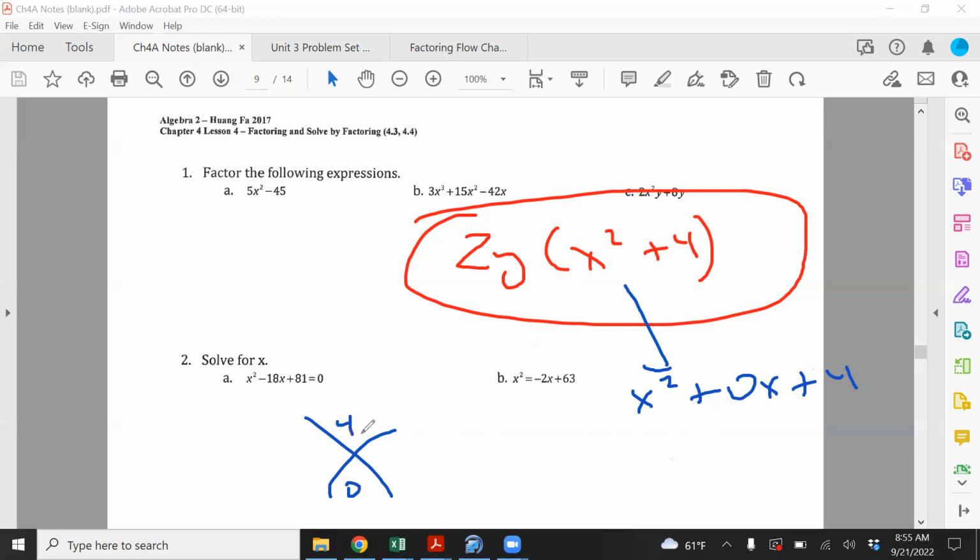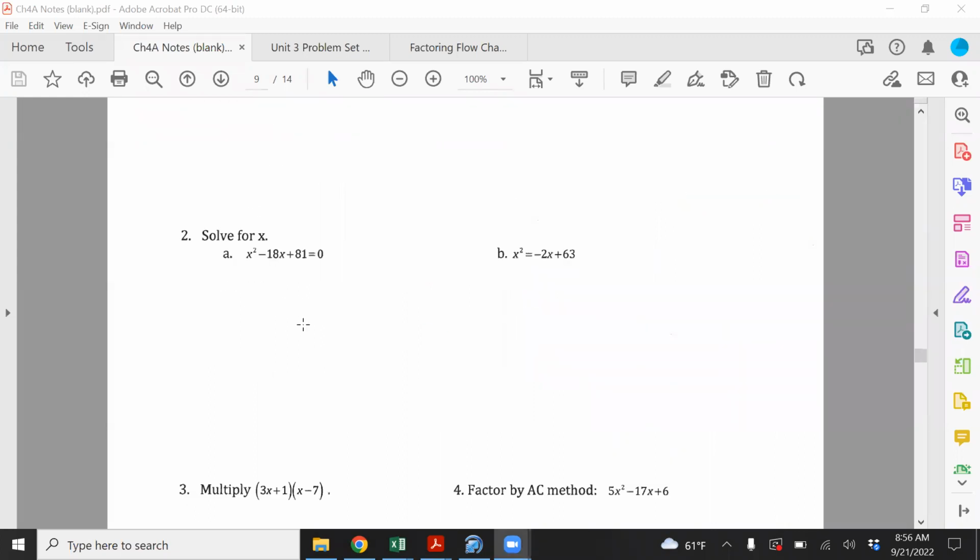Now let me pose this question to you. Can you think of 2 numbers that multiply to 4 and add to 0? No, it's impossible. Actually, technically you could. Those are called imaginary numbers, which we'll cover in the second half of chapter 4. There are no real numbers that can multiply to 4 and add to 0. So you can't do it, you're done. That's how you know. I'm glad you asked that question, because I don't want you just memorizing. I want you to apply a process. Okay, let's keep moving, guys. We're doing great here.